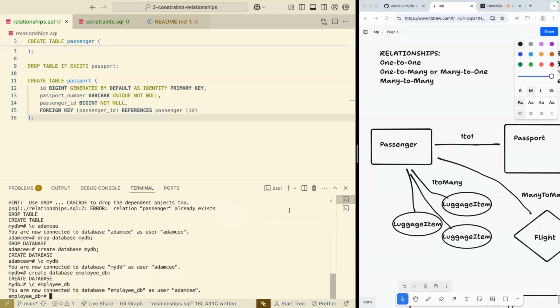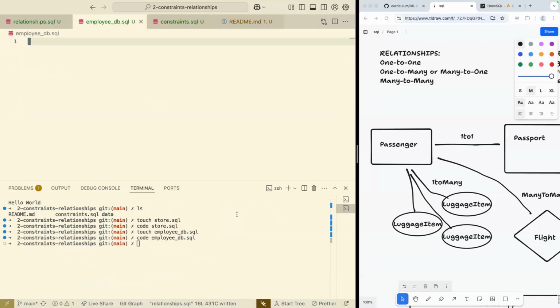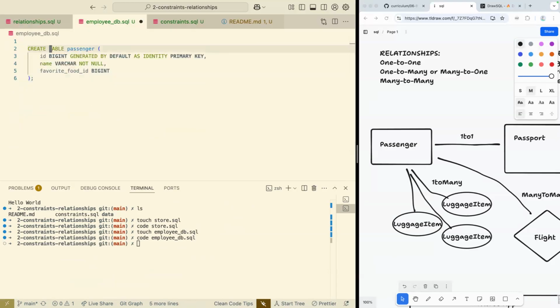And let me go ahead and make a new file here. So I'm going to steal a little bit from over here, right? But rather than a passenger, it's going to be an employee.